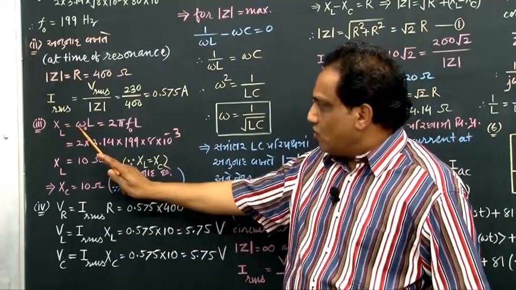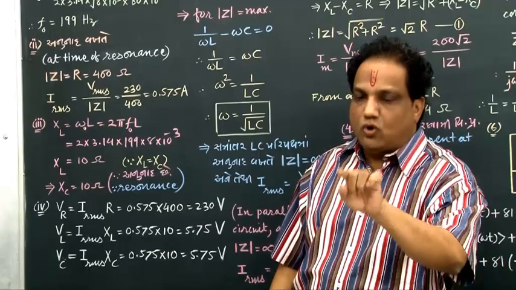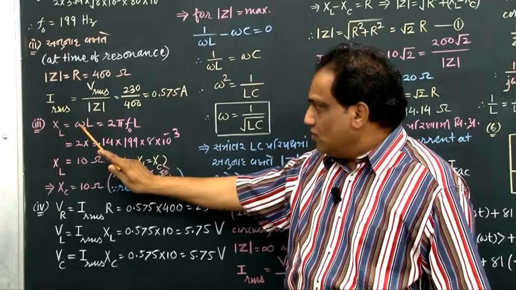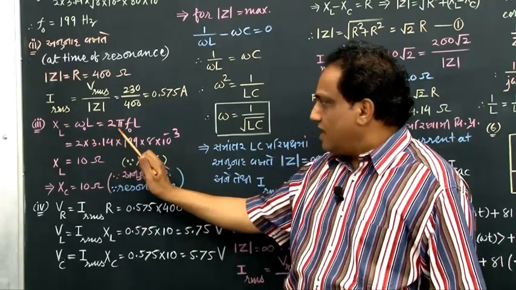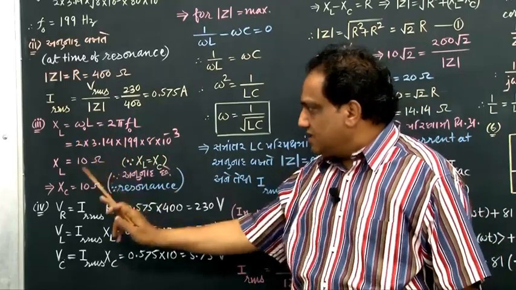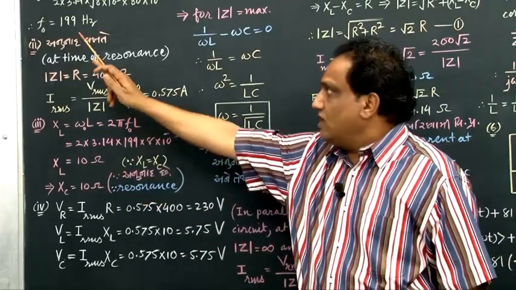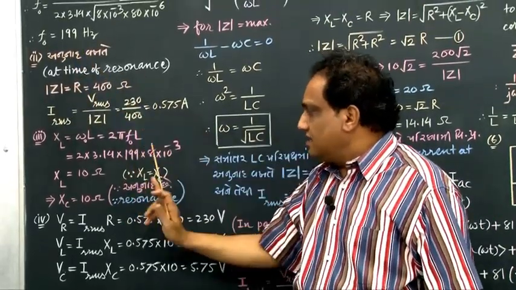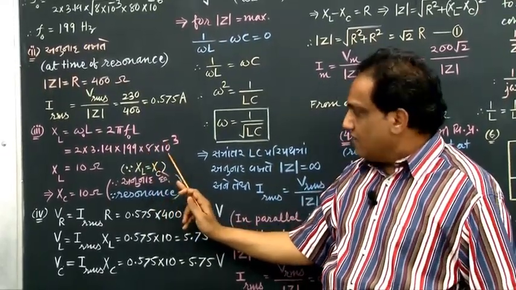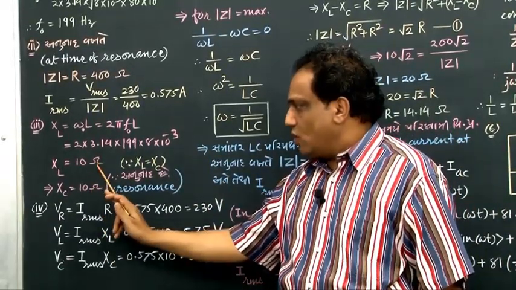Okay. Let us find out now the magnitude of inductive reactance, and that is XL. By formula it is omega L, but you are talking about resonance. In case of resonance, omega equals omega 0. So I am putting here omega 0. You know the formula of omega 0, it is 2 pi F0 into L. Come on, 2 as it is, pi value 3.14. F0, we have found out it is 199 hertz. What about inductance? They have given 8 millihenry, convert it into Henry. Multiply, answer is 10 ohm.